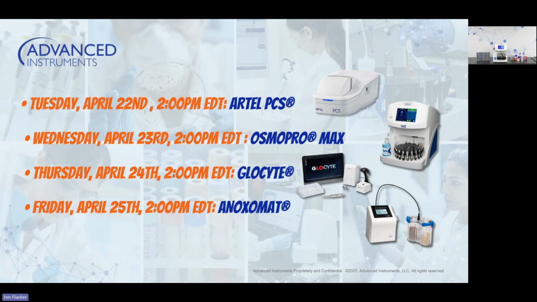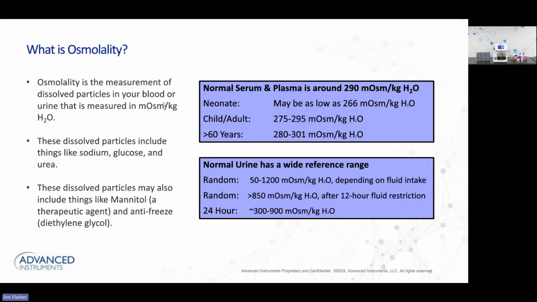Today, we're really excited to present to you the OsmoPRO Max instrument. Tomorrow will be the GlowSight automated cell counter for CSF, a really cool instrument for making those hemocytometer slide reads a thing of the past. And then Friday, finally, we'll be presenting on the enoxamer anaerobic jar system. So super excited to showcase the rest of our instruments to you through the rest of the week. But today, really excited to talk about OsmoPRO Max and osmolality testing.